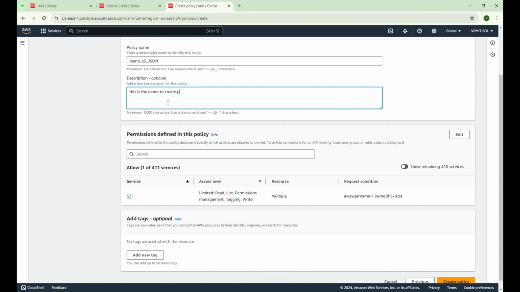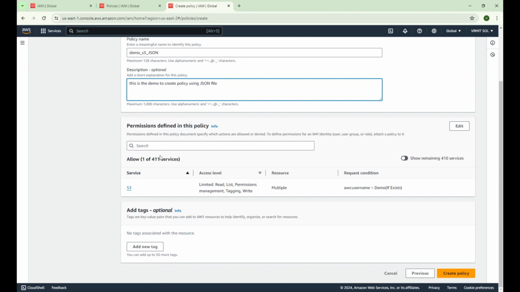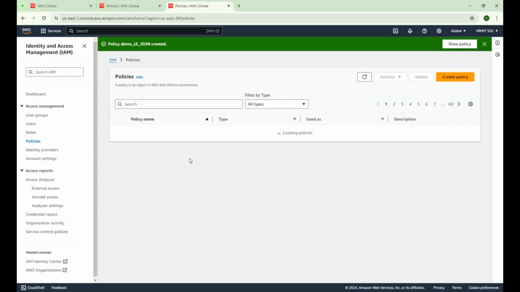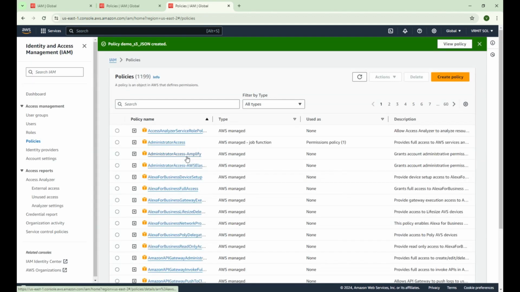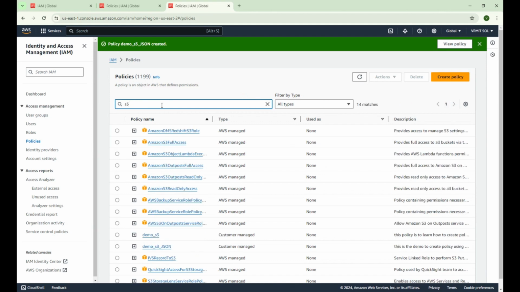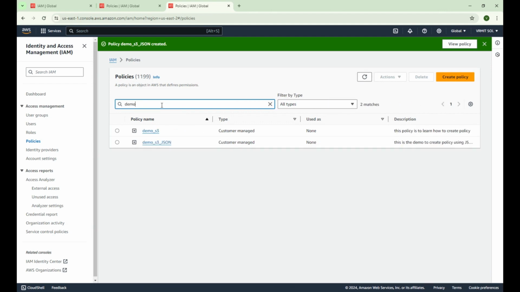That description is really helpful, and it's good to have that. Once you're done with writing the description, you just need to click on create policy, but before that, just validate how many actions you have been allowed among all the actions available. You can click on create policy, and then search for it. You will be able to see the policy which you have created.